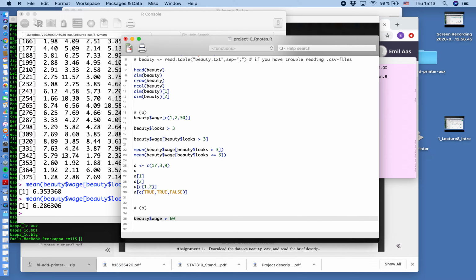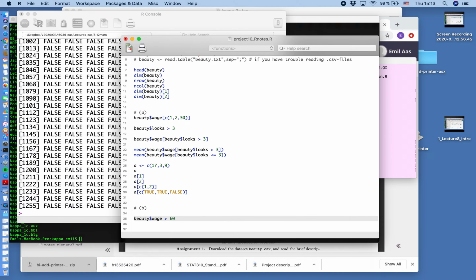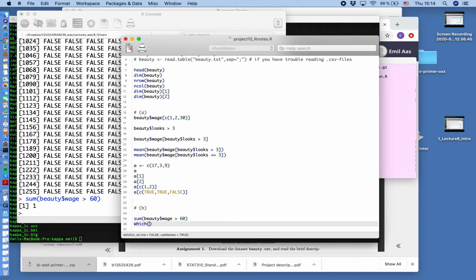So we do beauty wage bigger than 60, we get a true-false vector, and we can then sum this vector to see how many people have a wage exceeding 60. It's only one. We can then find the index number of this person using the which function. So the index number of this person is 603.